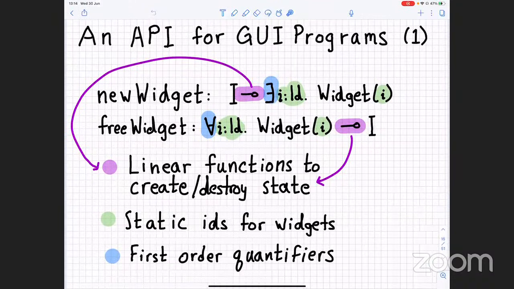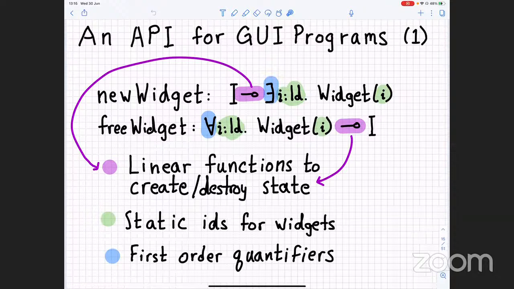And the thing we'll see here is that this is linearly typed because we have the ability to create and destroy widgets. So our new widget functions a bit like malloc in C programming. We invoke new widget, and we've gotten ourselves a fresh widget, which has never existed before in the history of this program execution. And we can use it as long as we like until we're done with it. And then we want to destroy it with a free widget call. And linearity turns out to be really important for modeling these kinds of stateful APIs, because if you called new widget and then called free on it, you don't want to have the ability to refer to something that's been deallocated. And linearity, which tells you each variable can only be used once, exactly captures this single use nature of stateful programs.